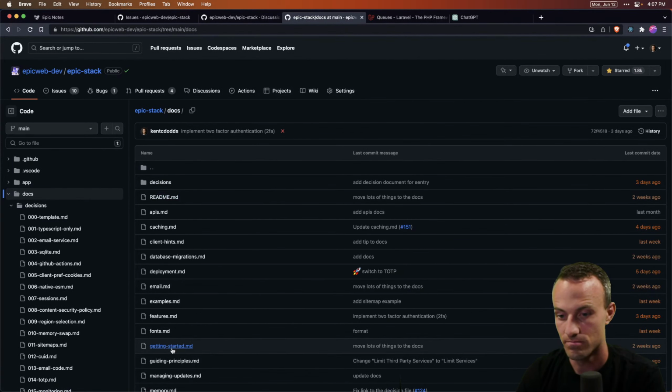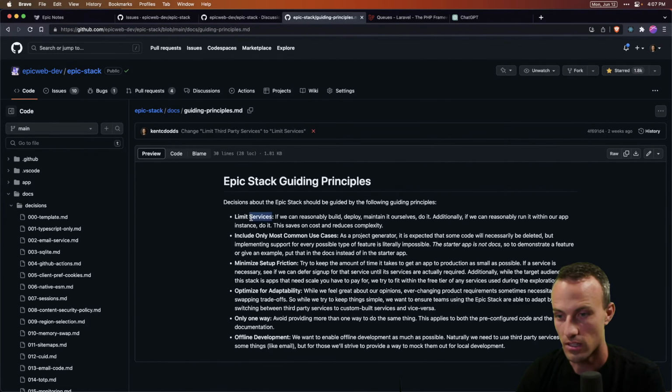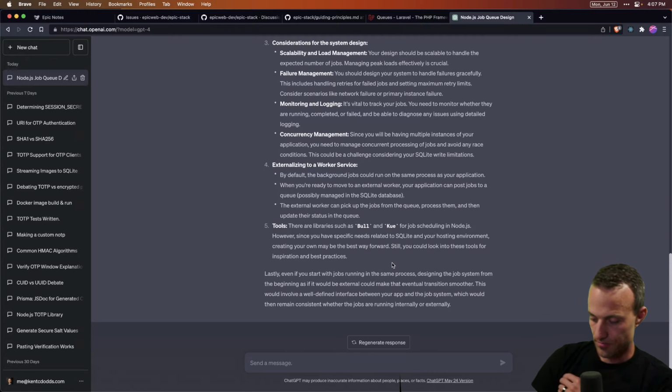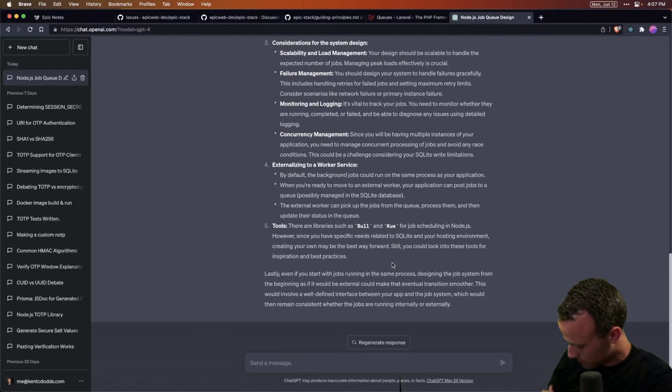But right there, it's the first guiding principle, limit services. So even if we externalize it to a worker, having a worker use SQLite will simplify that worker service too.